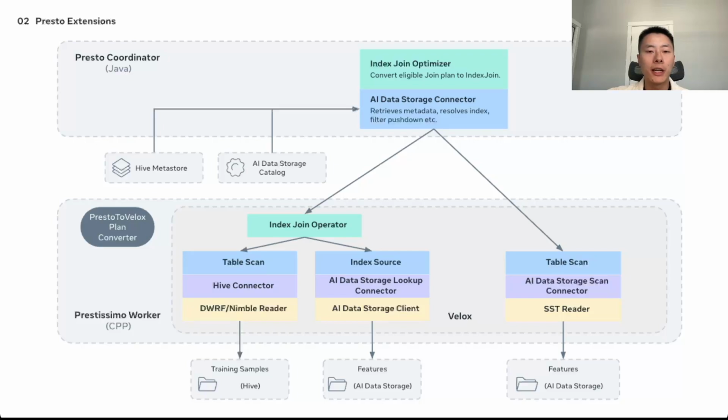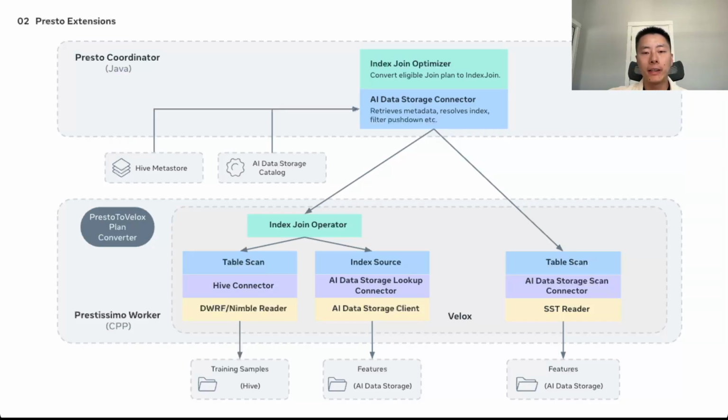On the worker side, changes have been made to the plan conversion protocol to support new plan nodes like index join node, index source node, and the AI data storage connector related data structures, making sure the Presto query plan is able to be converted into a Velox query plan.